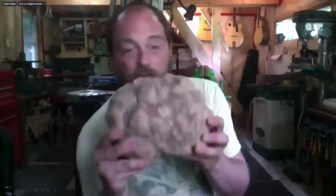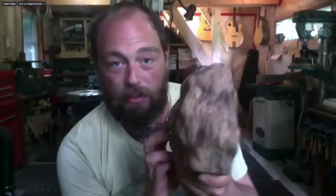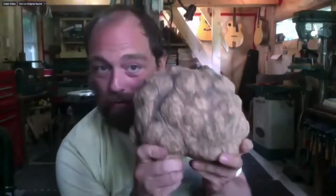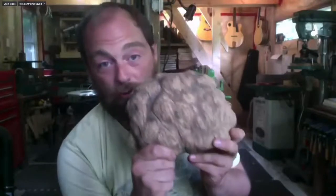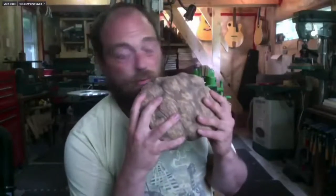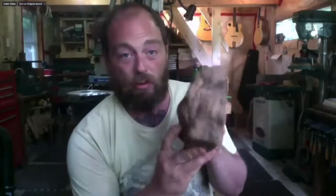Actually, I got one right here, over the years. And this is a really neat piece. It's called Ironwood. And this is, to me, the future of a huge portion of the guitar. We're so lucky on Manitoulin Island to have access to just beautiful specimens of ironwood. And this is a burl, so it's kind of like a growth. I always said it looks like my brain. It's a nice, cool piece of wood.